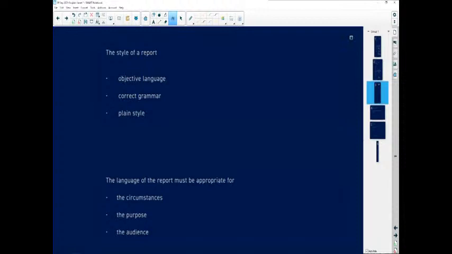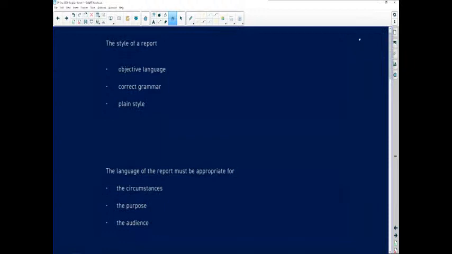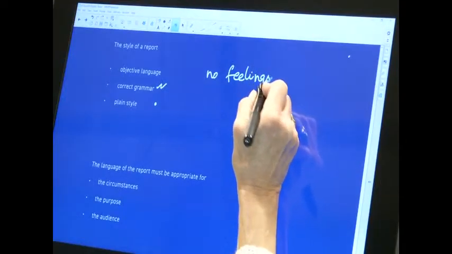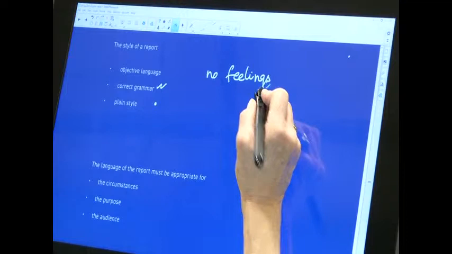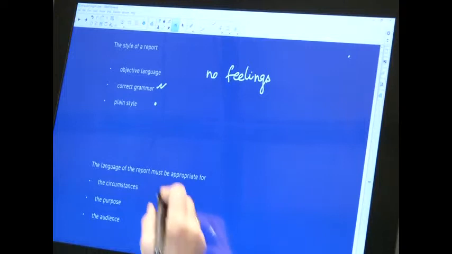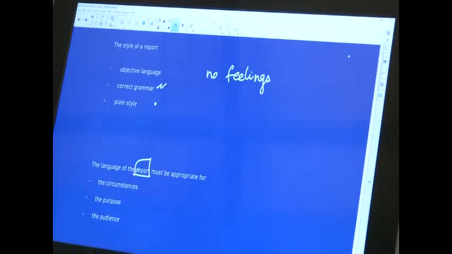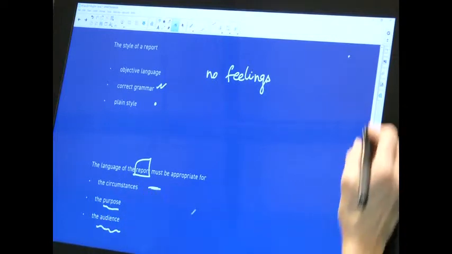Right, we're going to do some practicing. So we start with the style of the report. So I've said to you, if you can get your grammar correct and your sentences are simple and correct, your language objective, no feelings if possible, not this wonderful stockist, this amazing person. Keep it as unemotional as possible. And remember, you're always looking at your gaps. So what is my genre? It's a report. Who's my audience? Always. What is my purpose? What is the context in which I'm writing this report?